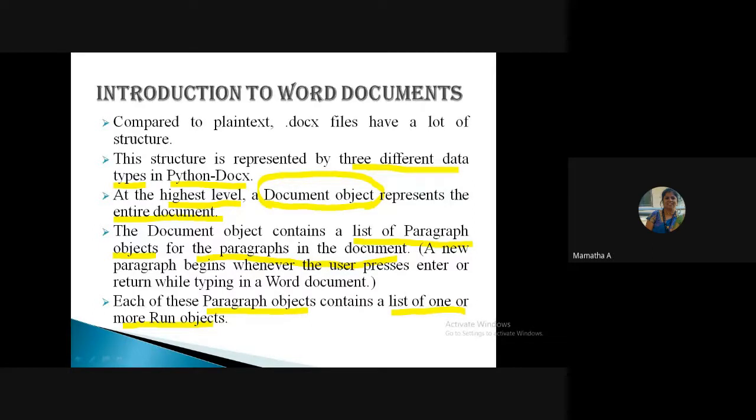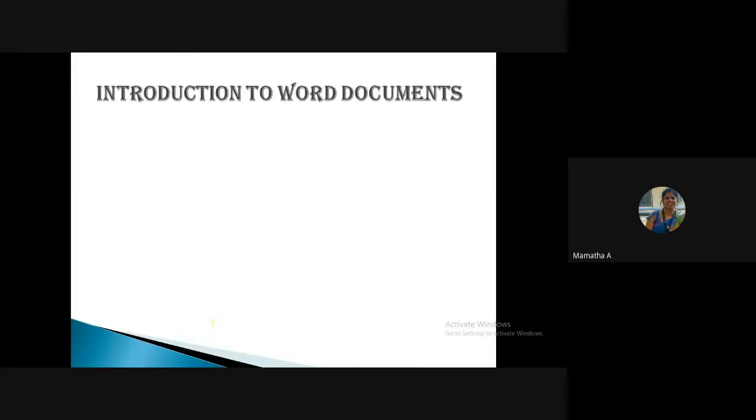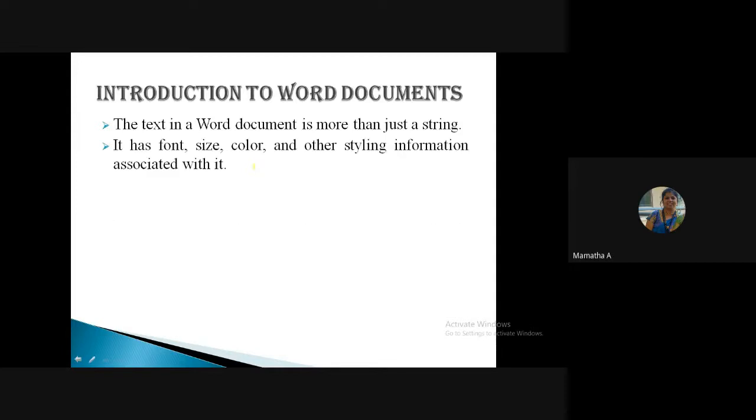What is this run? A run is nothing but the text present in your paragraph. Very simple. Any text you write in your Word document is just like a string, and every text has three or four properties: font, size, color and other styling information.